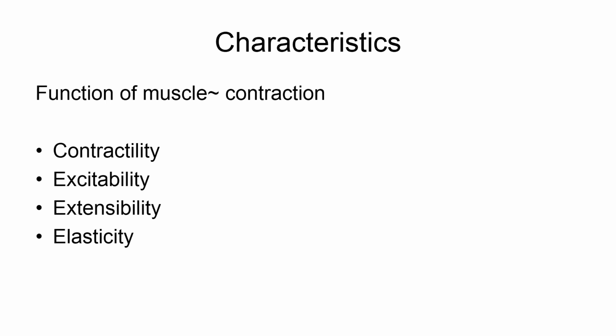There are four other properties of a muscle: contractility, excitability, extensibility, and elasticity. Contractility is that a muscle can contract, it can get shortened in its length, and excitability is the characteristic by which a muscle can be excited. If a nerve impulse comes to a muscle, it can get excited, meaning an action potential can run on a muscle. Extensibility means muscles can be extended beyond their normal length. Elasticity is the elastic property of the muscles, meaning we can stretch a muscle beyond its length and then it can recoil like an elastic rubber band. So the muscles have four properties: contractility, excitability, extensibility, and elasticity.